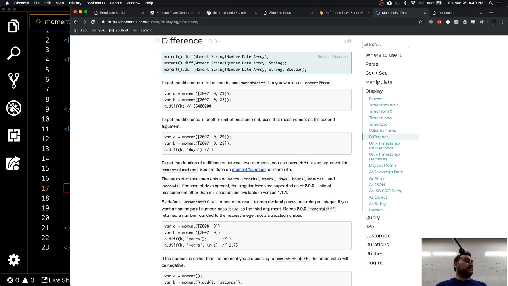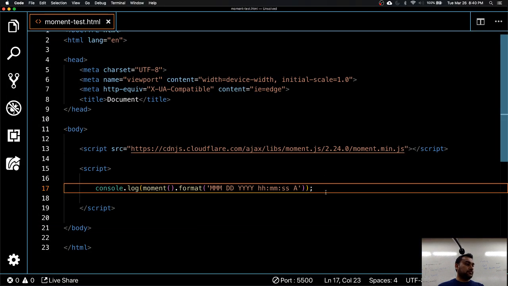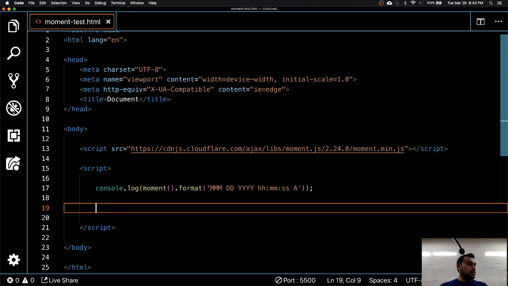So let's try the second method. Let's call it random date. Okay, and this is going to be a string. I'm going to use the activity example that you guys have for later on. Okay, this is my date that I'm going to be calculating the differences from. Just a random date.